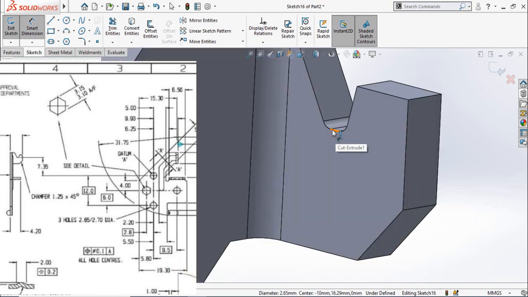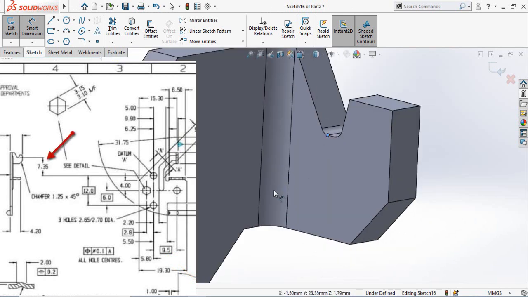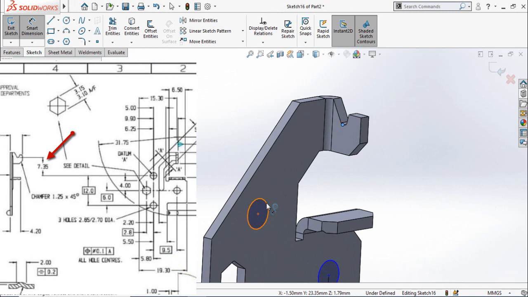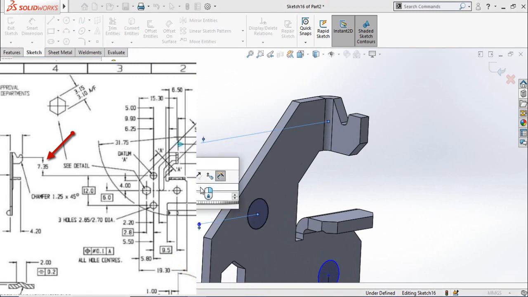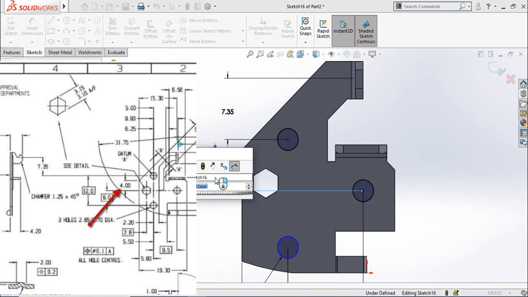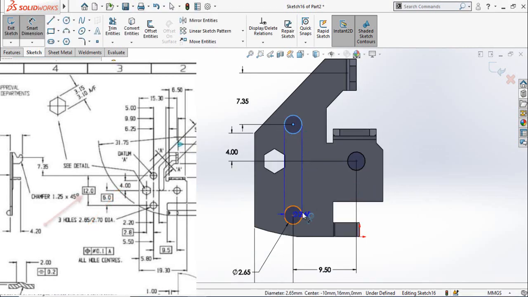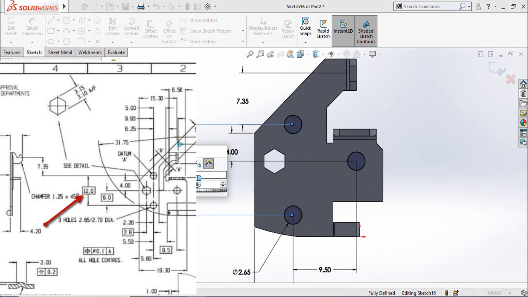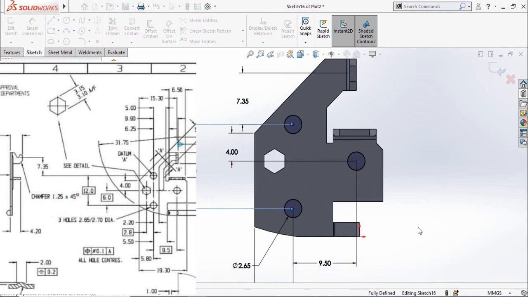From this line, so you can select this point up to the center of this circle, the distance is 7.35 millimeters. From this point up to the center point of this circle, the distance is 4 millimeters. From the center point of this circle up to the center point of this circle, the distance is 12 millimeters.